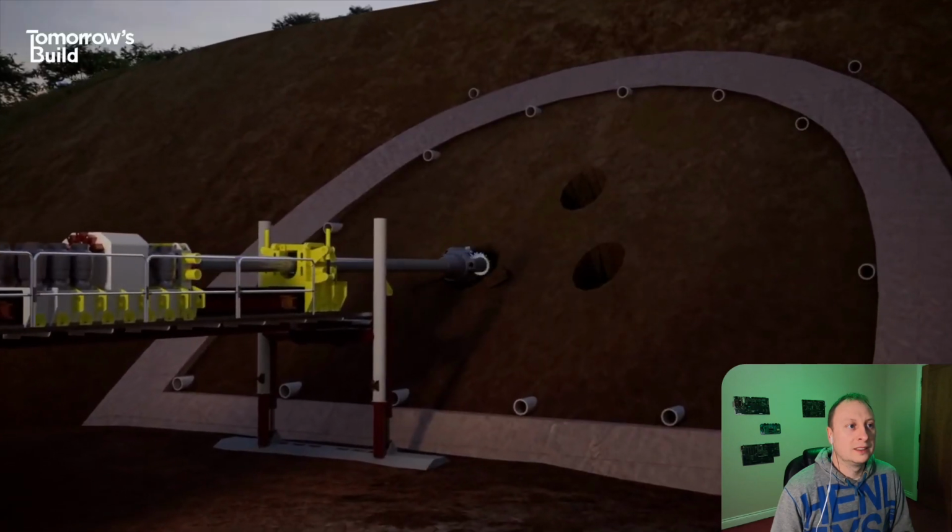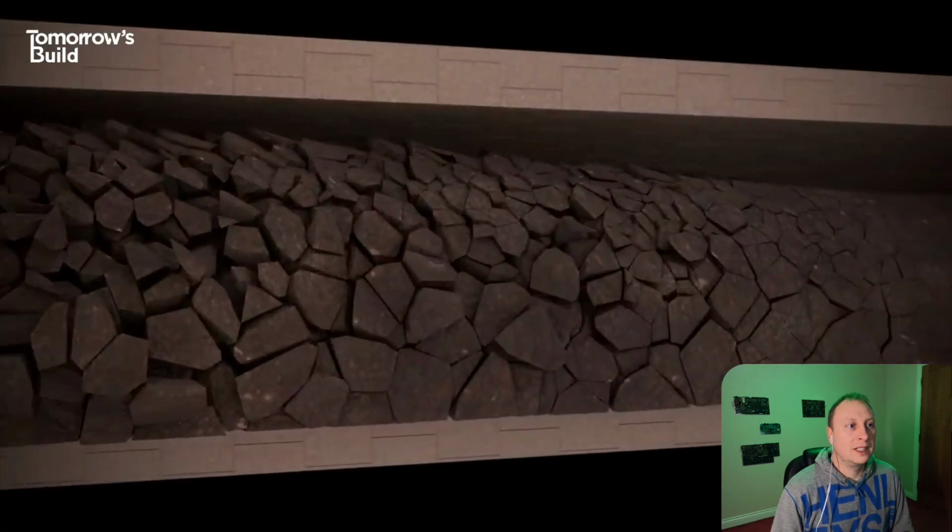What we do is we actually build the tunnel in the ground. I mean, just look at that. That must be formed by some kind of explosion. There's no other way. The issue with that is that lots of communities don't want you using explosives, and obviously the regulators as well.